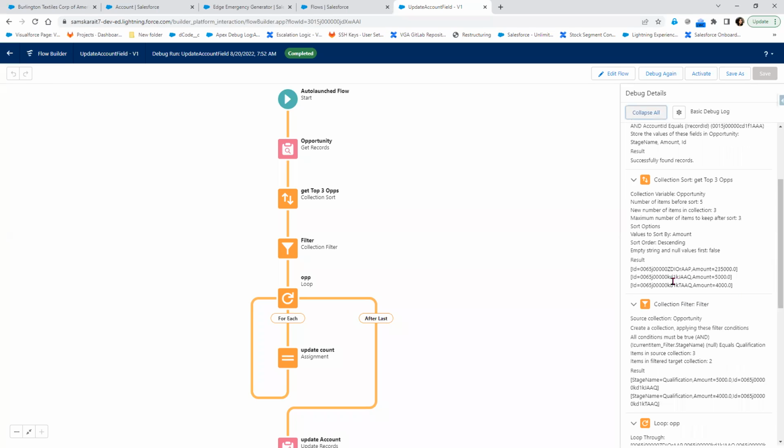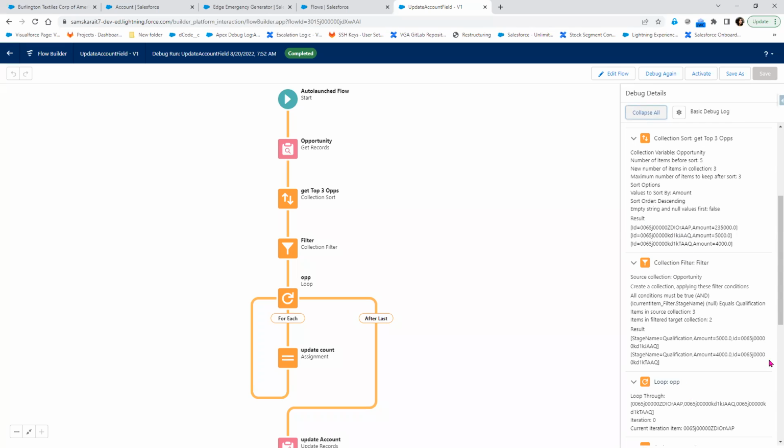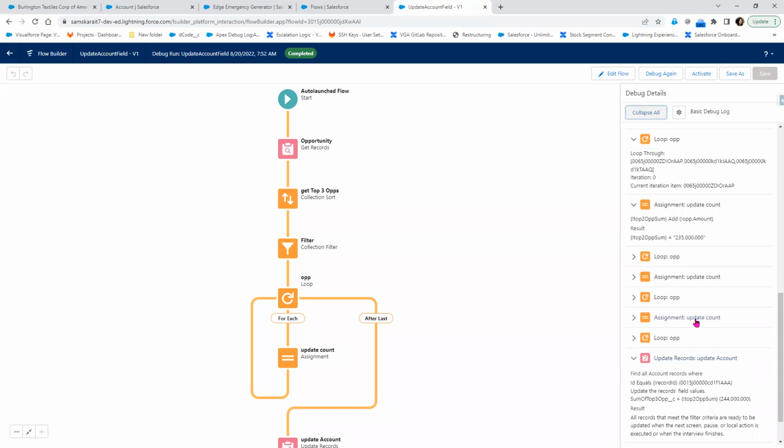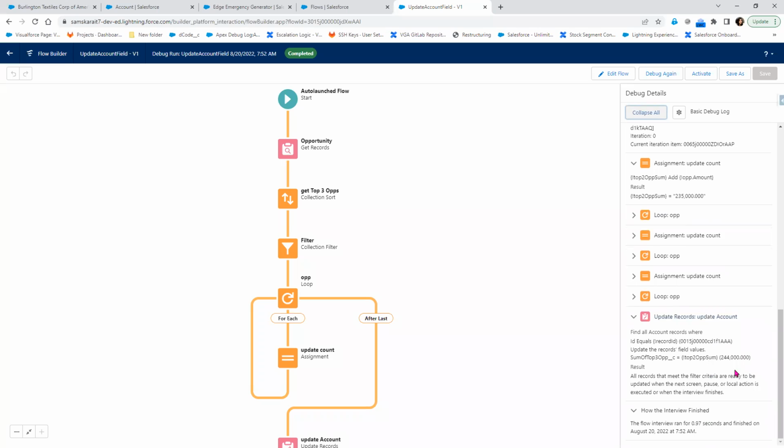So initially I got the top 3 opportunities, and then the filter where stage name equals qualification and 5,000. So how many times will it loop? 2 times it will loop, and the final output is 244. Why is it taking 244?